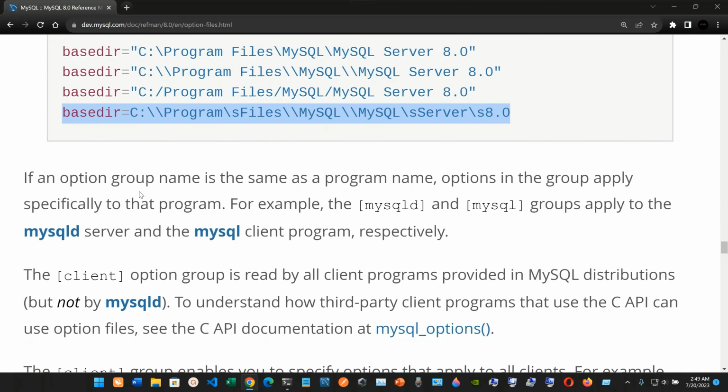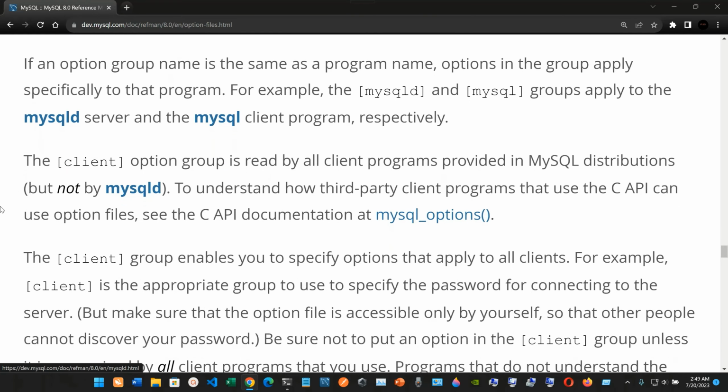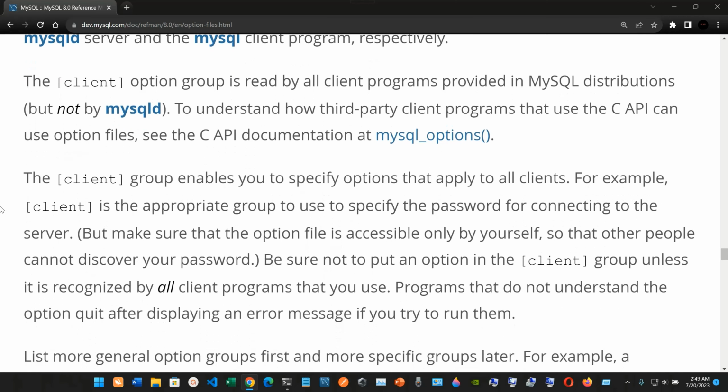If an option group name is the same as the program name, options in the group apply specifically to that program. For example, the [mysqld] and [mysql] groups apply to the MySQL server and the MySQL client program respectively. The [client] option group is read by all client programs provided in MySQL distributions, but not by mysqld.